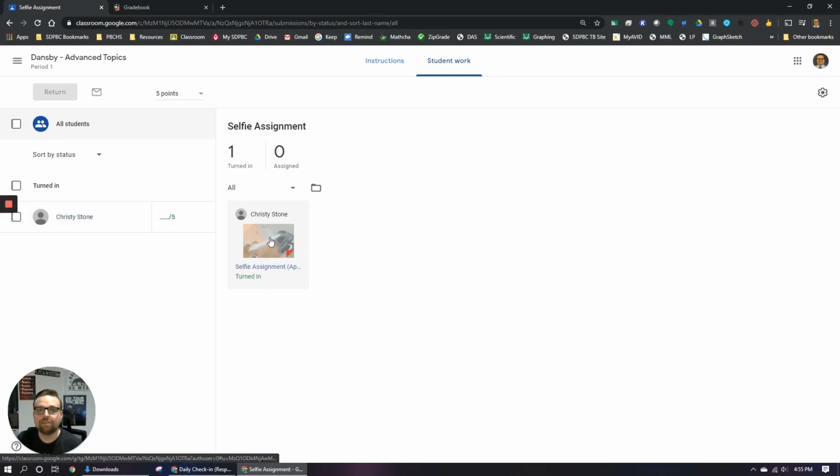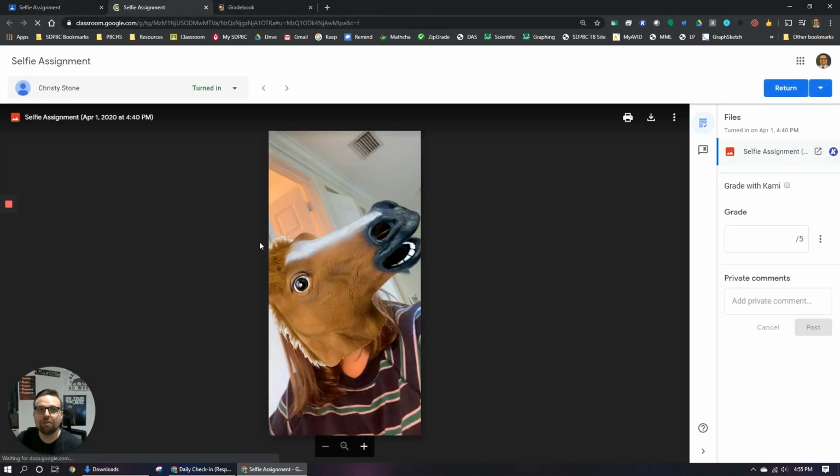So the first thing I'm going to do is just click on somebody's work to open up this view. I'm going to just pick the first one in my list. This opens up a new tab, and in this new tab, I don't even know what the official terminology is from Google for this, but I'm just going to call it the grading screen. You'll be able to not zoom in, but drill down to see exactly what each person's work looks like. You can grade them one by one this way, and you can also give them comments and give them feedback all at the same time.